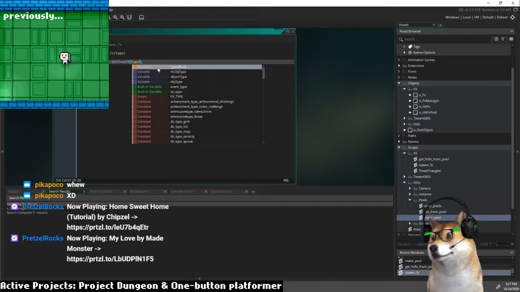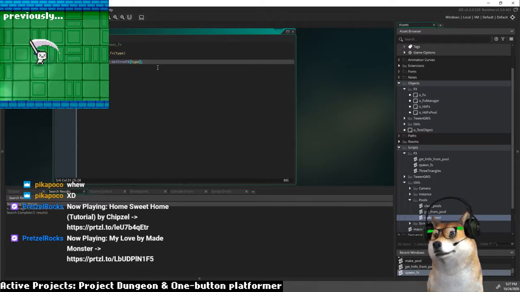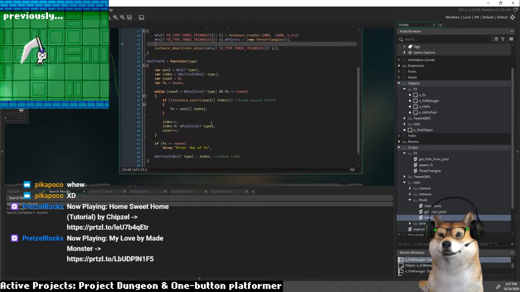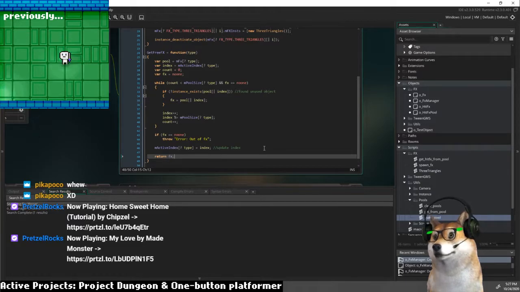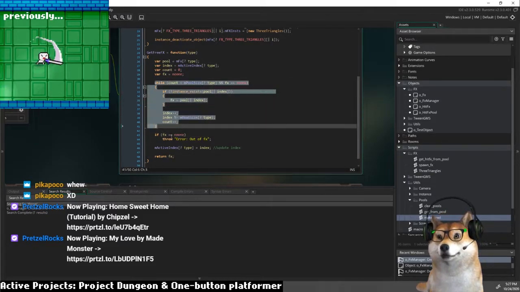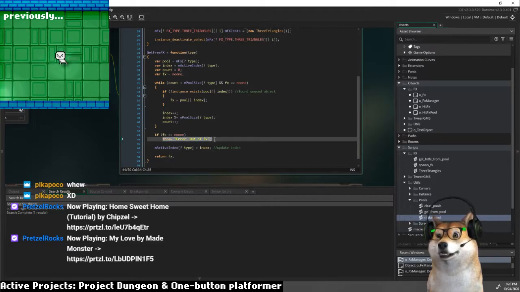Type. There we go. Hang on. So one way of handling this is if the pool size is too small, then instead of throwing an error, I expand the pool size. That could work too.